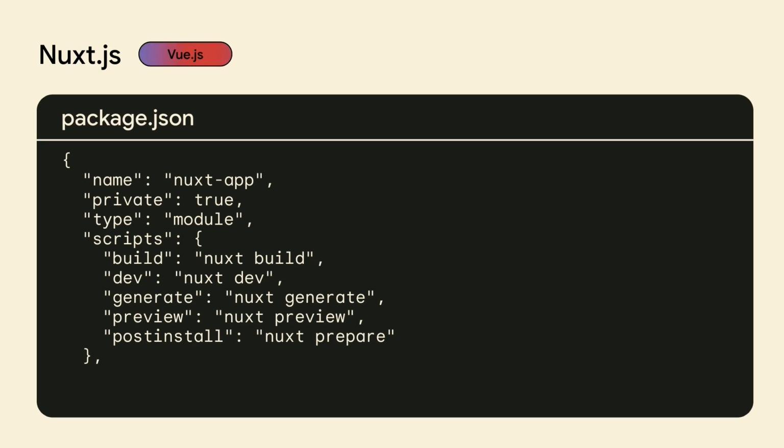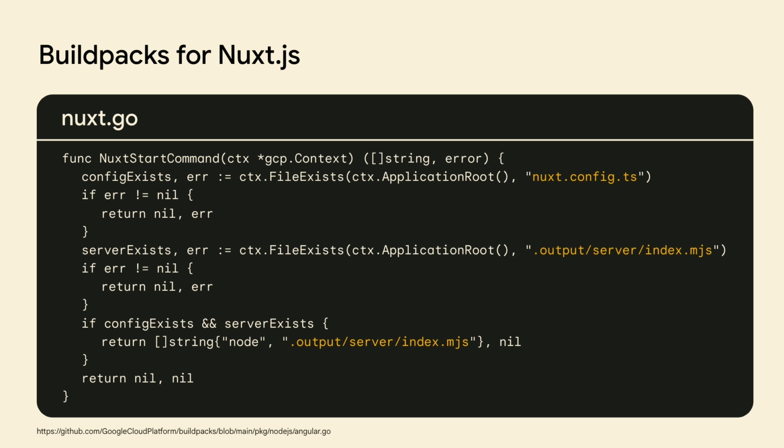So how does it do it for Nuxt.js? Every one of these has their own flavor. So Nuxt.js, how do we do it? Well, there's no serve:ssr, there's no serve, and no start script. So how do we do it? Well, the way Build Packs does it is by looking up how Nuxt does this in their documentation. We're going to do whatever the idiomatic way of running a Nuxt.js application is.